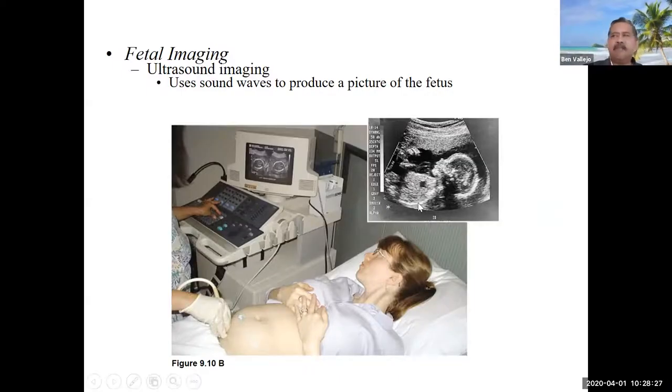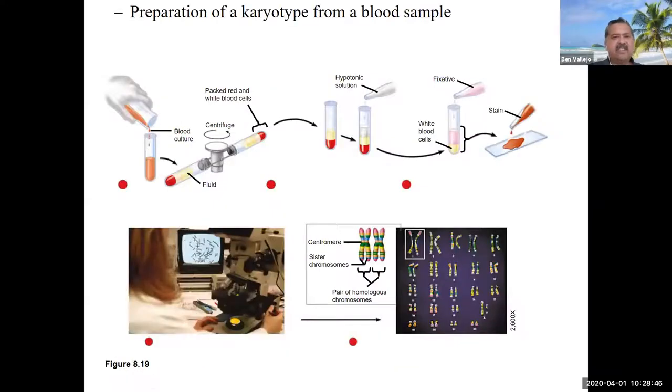I remember when my niece was born, her mother, my sister-in-law, sent out baby's first pictures, and this is what she sent out. So that is what you get when you do an ultrasound and get a picture of the fetus that way. It used to be that a technician would print this out on paper and then use scissors and cut them out and paste them.